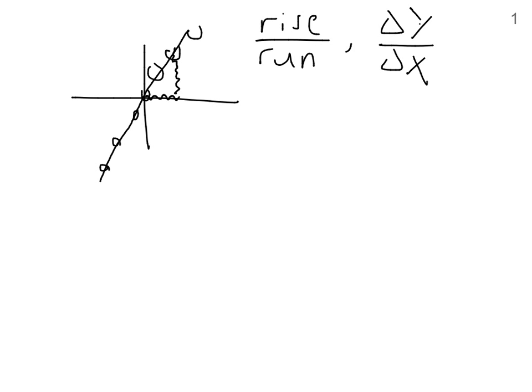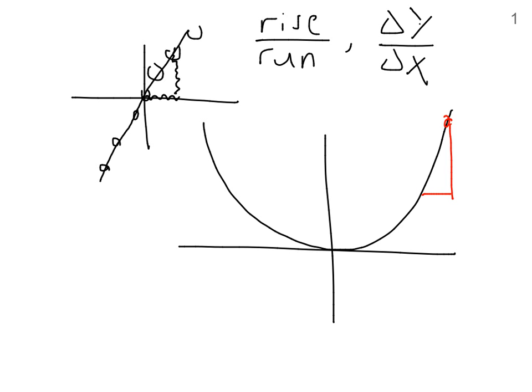However, now let's look at our good old friend y equals x squared. You can see that for every change in y, let's pick this point right here, we have a change in y that's pretty steep for that change in x. Here for that same change in x we have less of a change in y, and over here we have even a smaller change in y for a change in x.